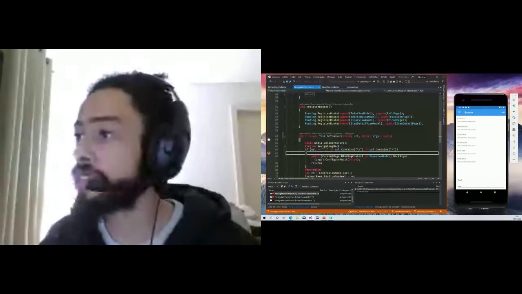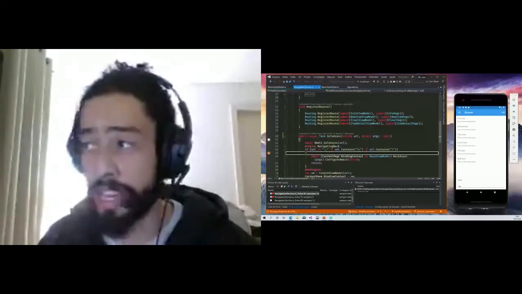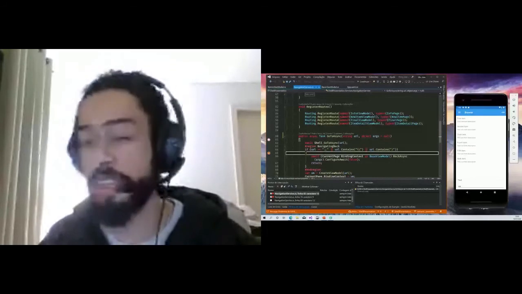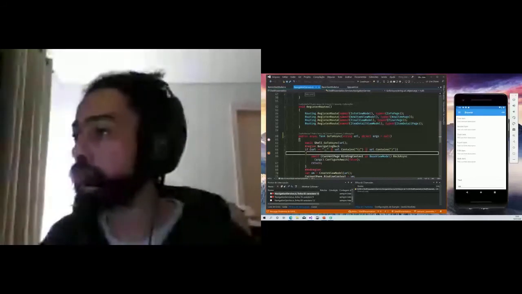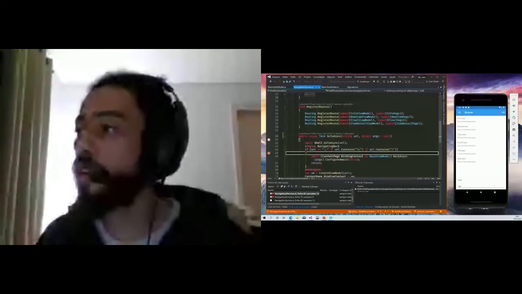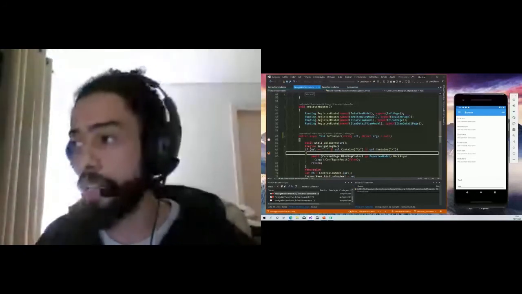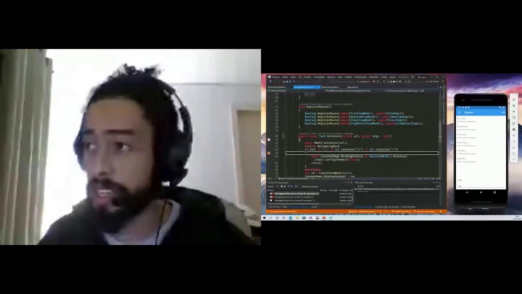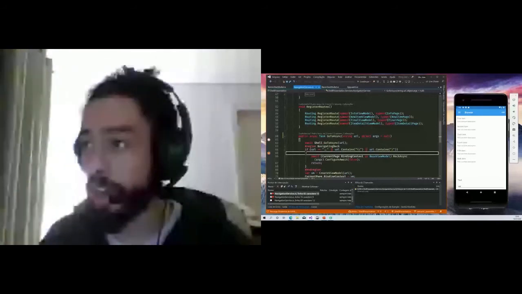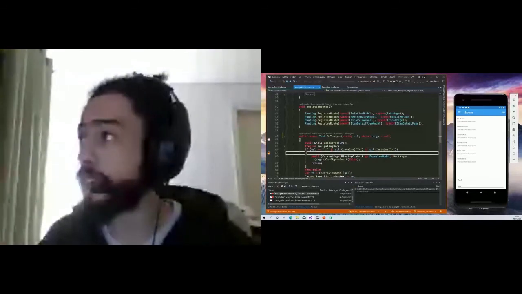And here I just do a check if my arg is an item, if it's the type of item. If it isn't, I just ignore that and go on. But if it is a new item, if it's an item type, I name it as newItem, and I add that item inside my items source, my collection, and also on my data store.